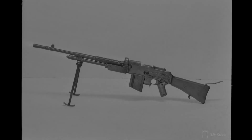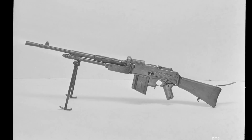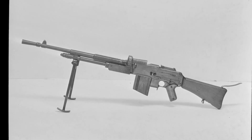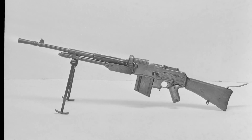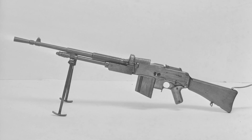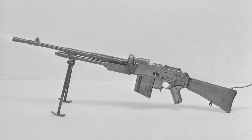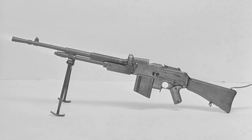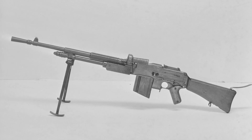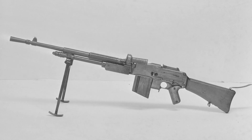If the M21 was a better BAR, then the FND was the best. A removable barrel, variable cyclic rate, and a carry handle were contributing factors. The final evolution of the BAR was in fact so good that it even saw post-war production. But for some reason, FN had a hard time with pre-war export sales.